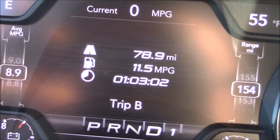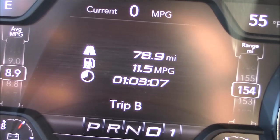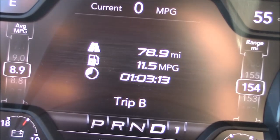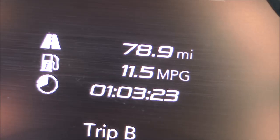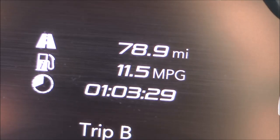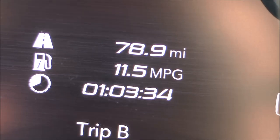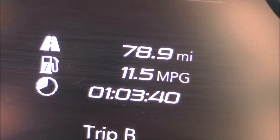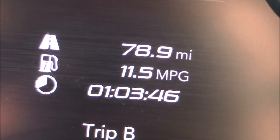We pulled over after doing 79 miles on the highway. I was clocking even 12 miles to the gallon, but with a bit more passing and hitting the throttle more than I wanted, it dropped to 11.5. Others who've driven this type of truck tell me if you keep the cruise control at 65 MPH you can get 14 MPG as claimed on the EPA window sticker. But really, if you can afford a hundred grand for a truck, you're not going to drive that slow to save a few bucks in gas. From now on, we're driving for fun — which is what this truck is all about anyway.